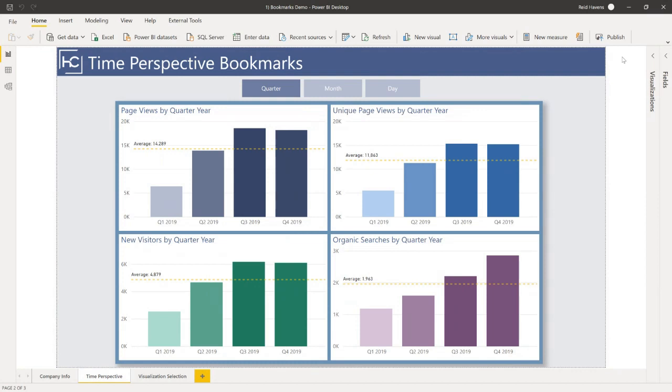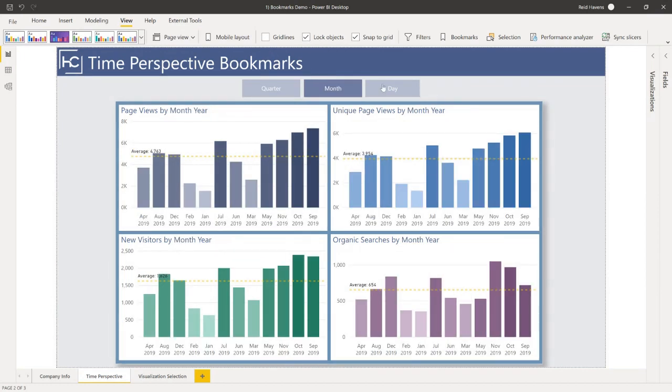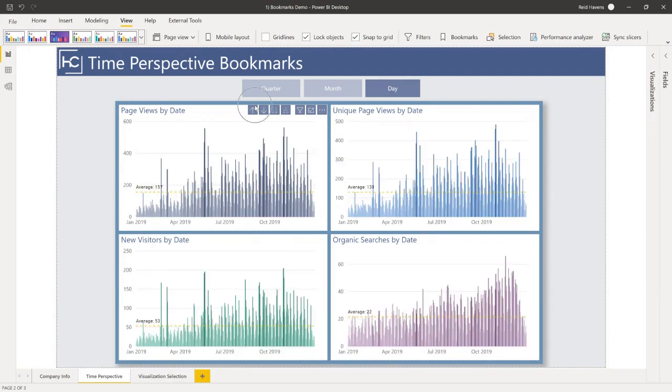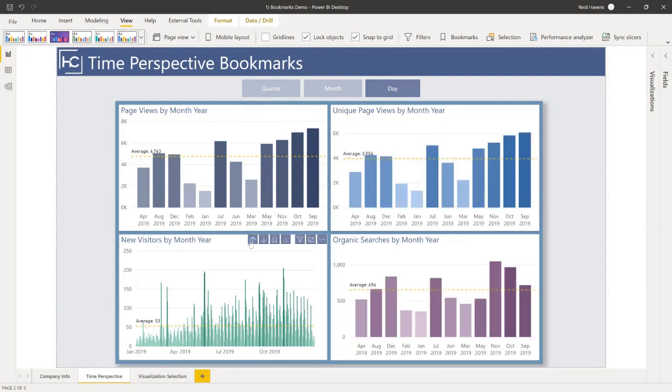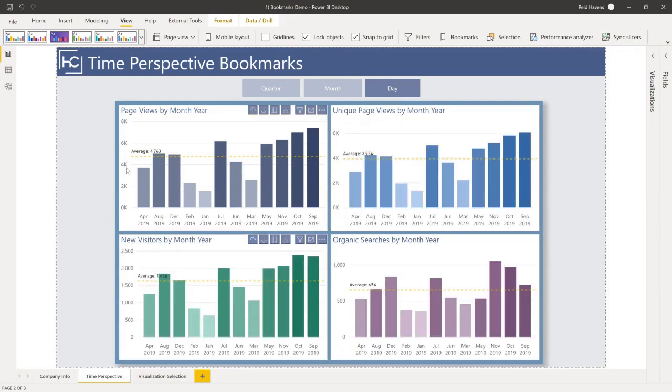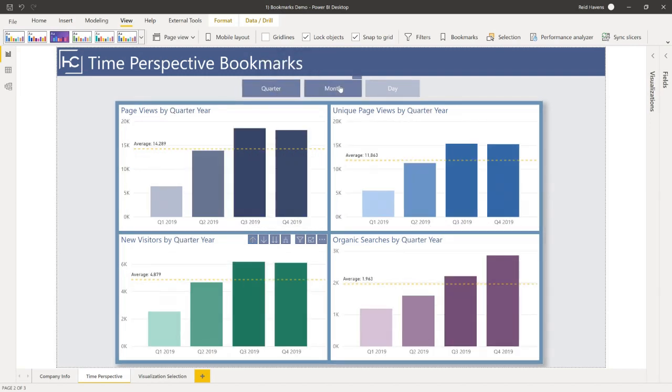But I had this from a client scenario where they wanted buttons at the top that basically allowed the user to click and move up and down between hierarchy levels. So in this case, I can click once and go from quarter, month, or day on multiple visuals. This saves the user the hassle of having to individually toggle up, basically do that 4 different times. It's a lot of clicks, a lot of mouse movement, and that takes a lot of time. So they wanted just a quick and easy way to switch between each level. So I ended up using bookmarks to create the selection for them, achieving that effect.